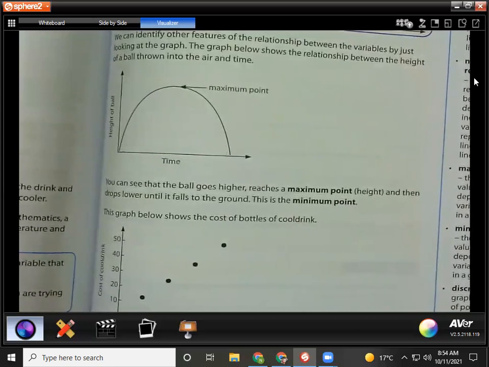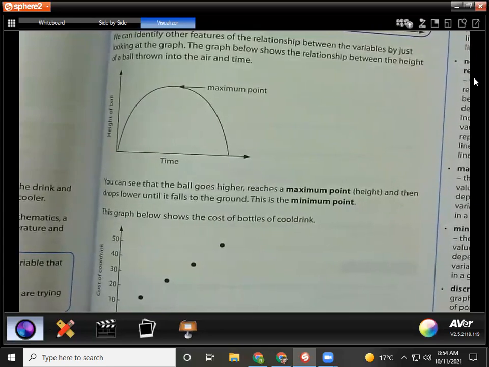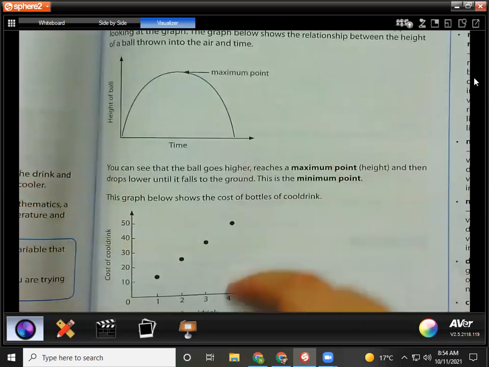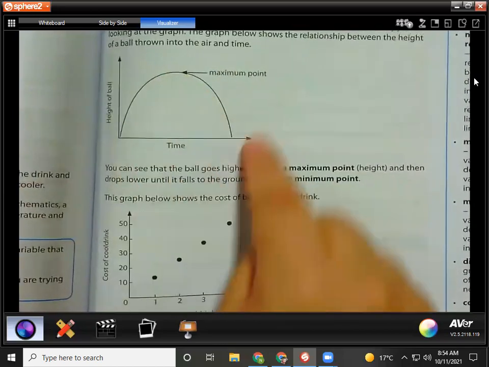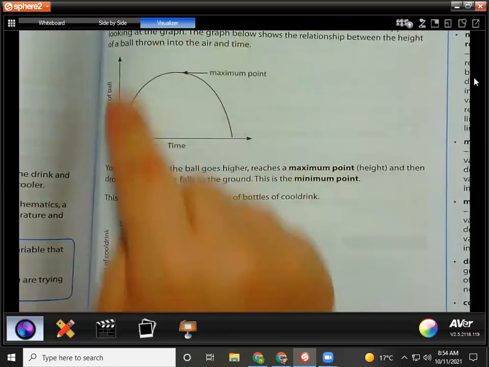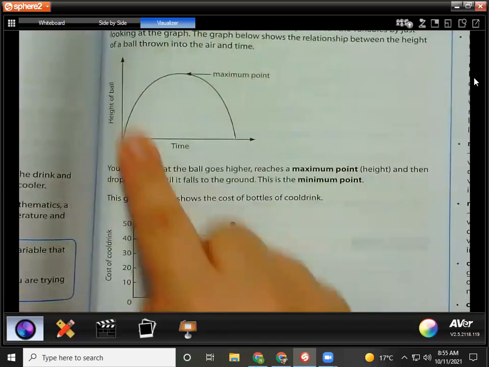It goes at a constant rate, I suppose. It moves up and then it moves back down. Okay, so these are two types of graphs. We call this one, where all the values are connected, the points are connected, a continuous graph. We are going to write that down now.